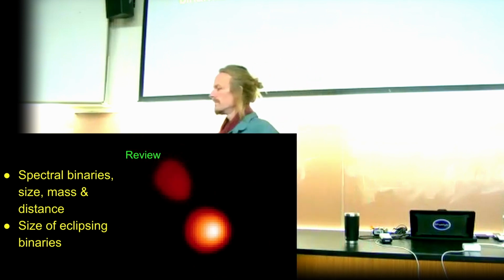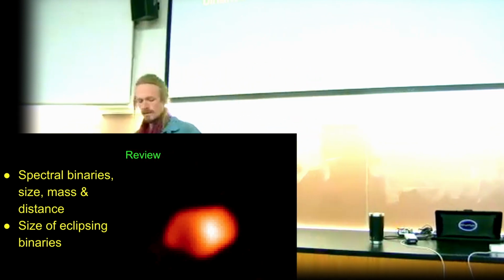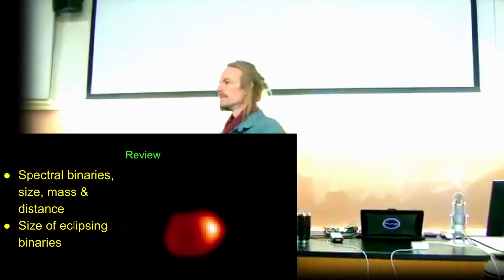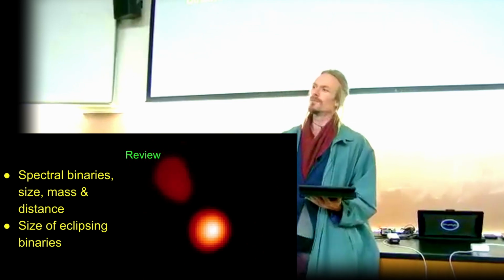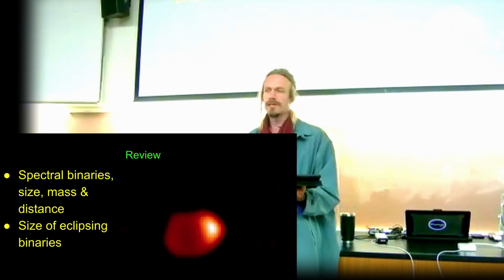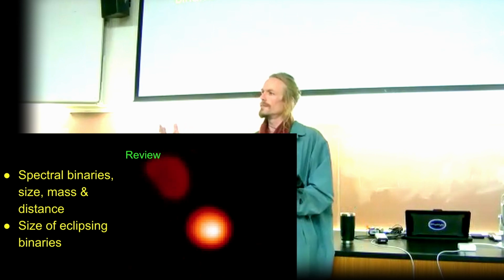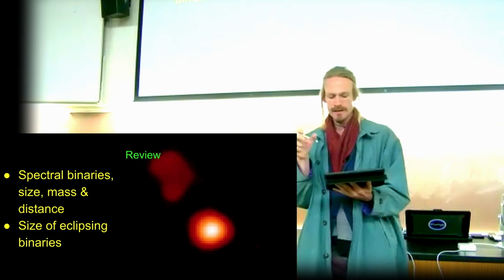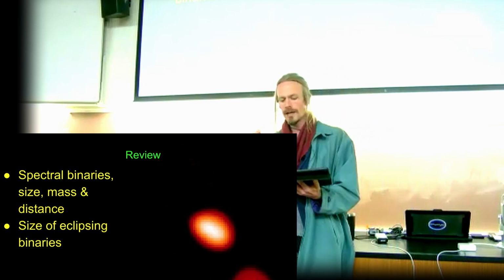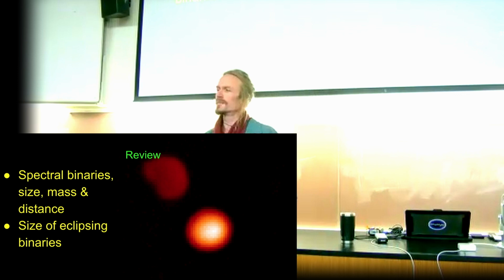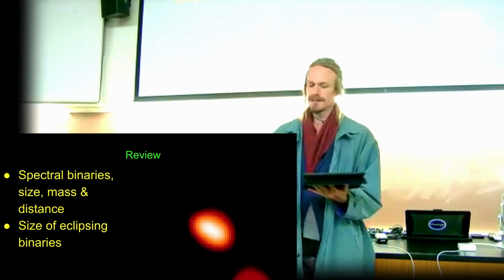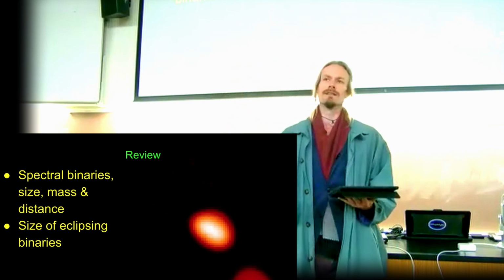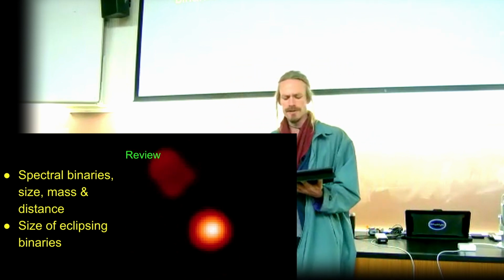Let's review really quickly what we did last time. We talked about these spectroscopic binaries first, which was the idea that came down from Newton and Kepler. Basically, if we know the period of the way that these binary pairs are orbiting one another, we can pull out the speed from that. We can pull out the span of the orbit, and from that we get mass, and then maybe we can triangulate distance in a best case scenario. But we didn't play too much with the distance calculation before.